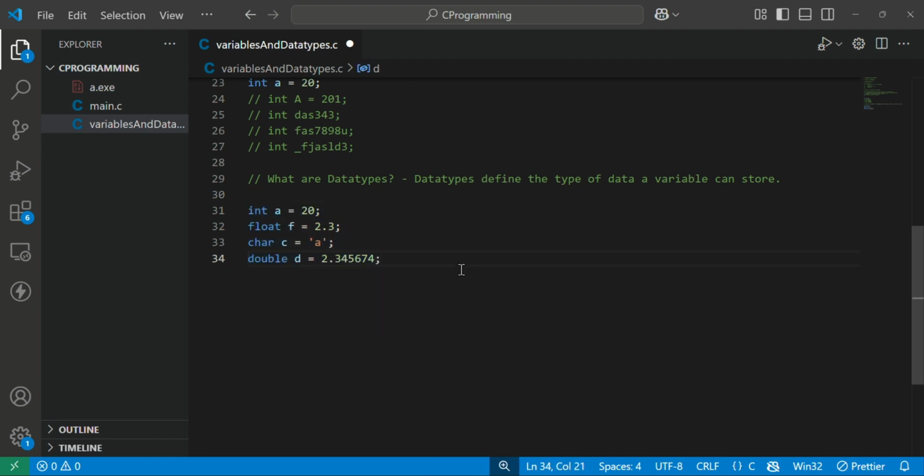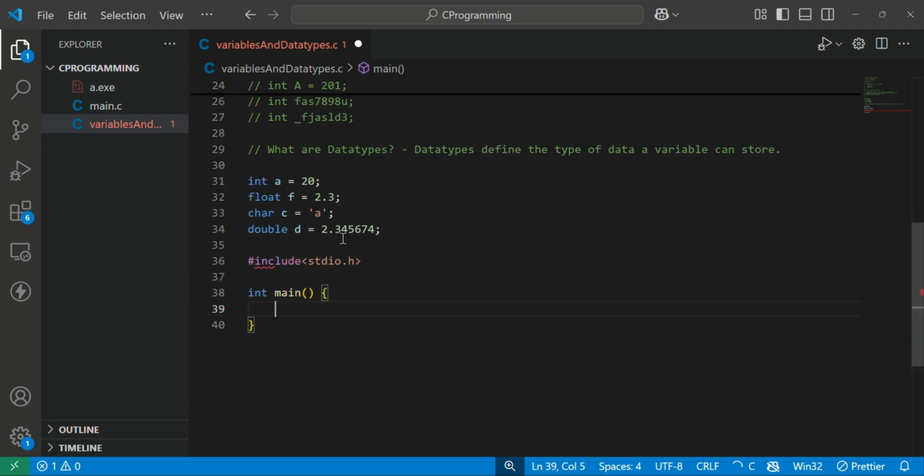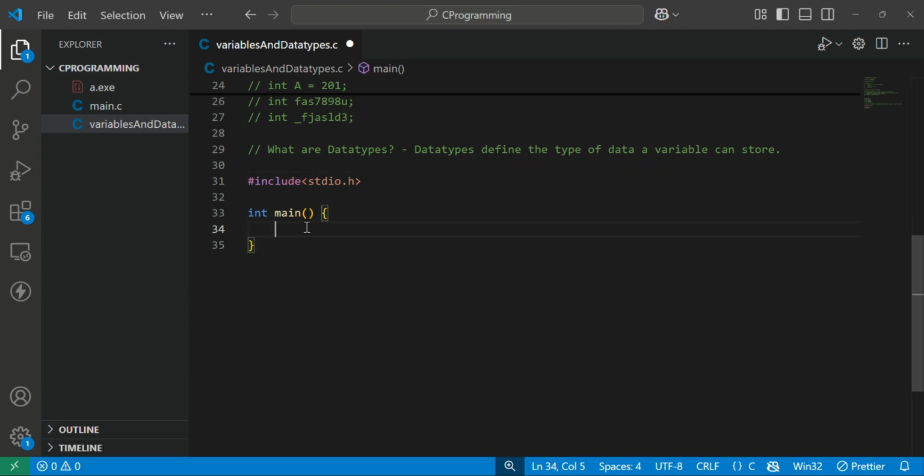Now if you want to print them, let's write our program. Include stdio, int main. Let's copy and paste the variables here. Now let's say we want to display these values in our terminal.